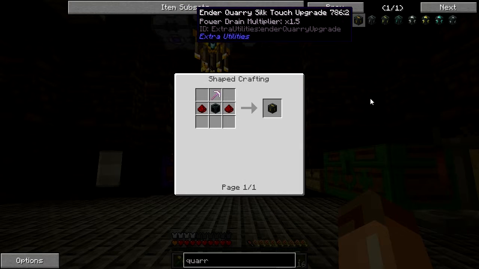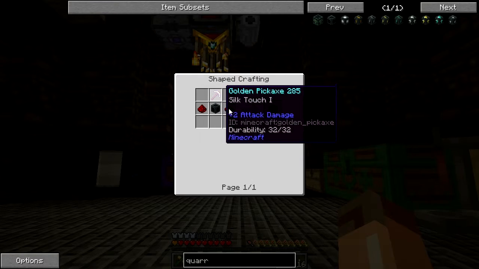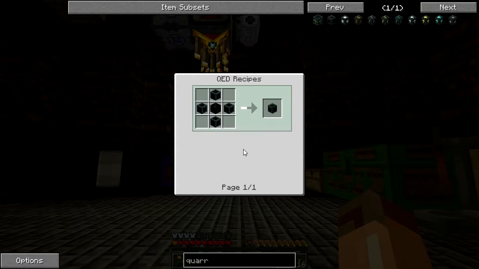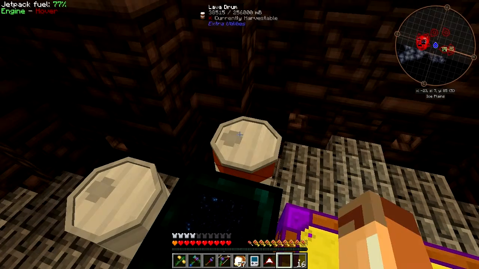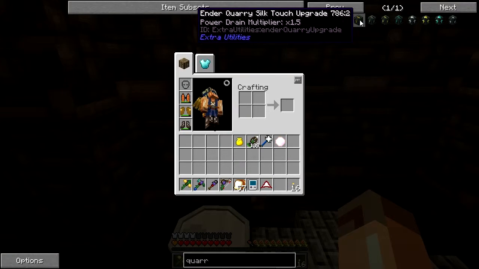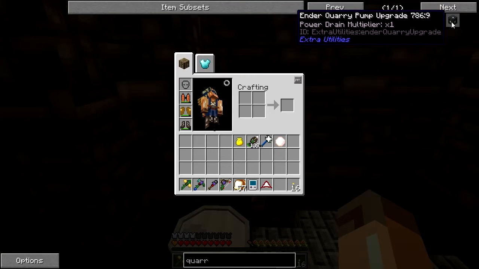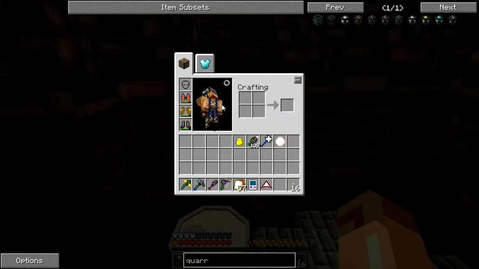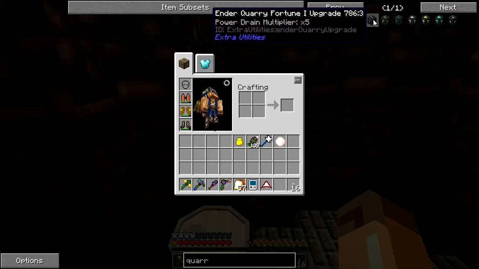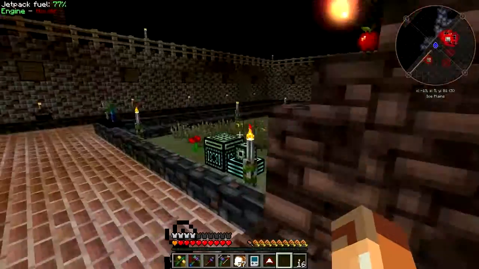Let's take a look. Silk Touch upgrade. A golden pick with Silk Touch. And Ender Quarry upgrade base, which is QED, not so bad. No, that's fine. That's absolutely fine. Also, we do need a water upgrade, don't we? What's the water upgrade? We just place these around the quarry. Fortune, speed, pump upgrade. You know what? I'm going to set up the pump, and I'll do my best to get the Silk Touch. No guarantee. But the pump is clearly an easy one, and it's pretty simple to do.